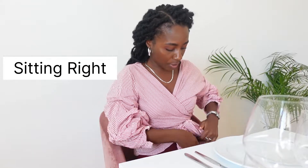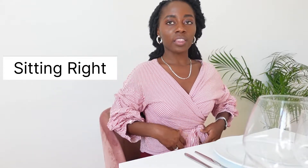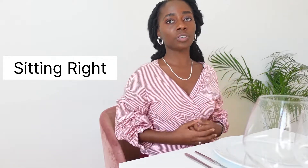Now that you're comfortably seated and ready for dinner, be aware of your posture — sit upright in your chair. When the food is served, you want to sit like this while eating. When having a conversation in between courses, you can relax slightly and have your discussion, then return to proper posture when eating.